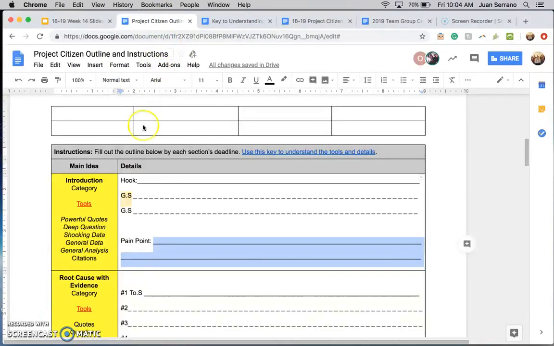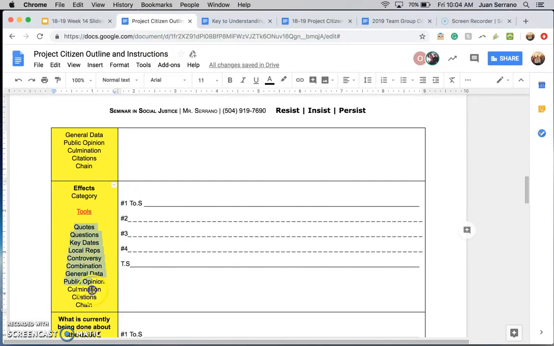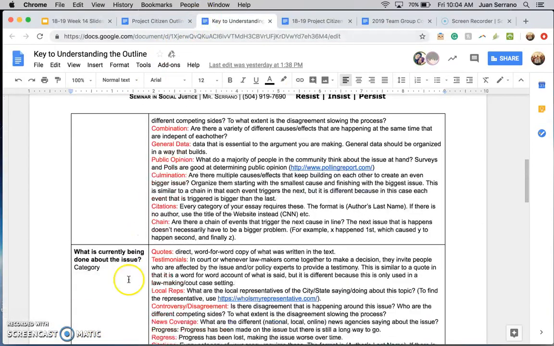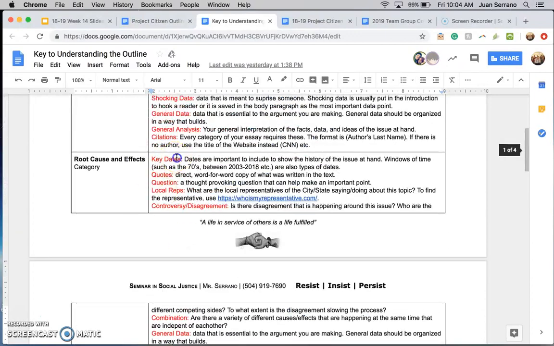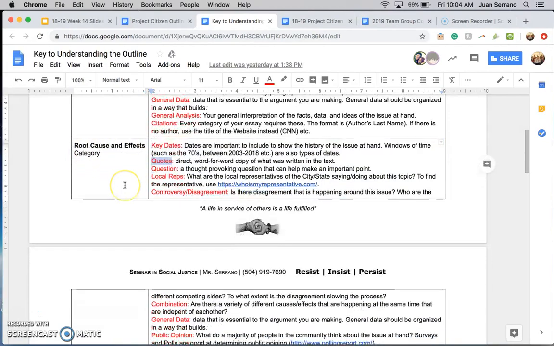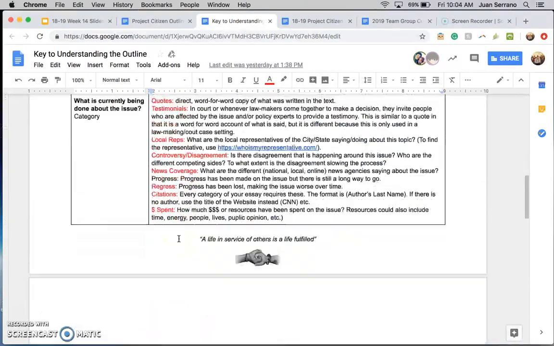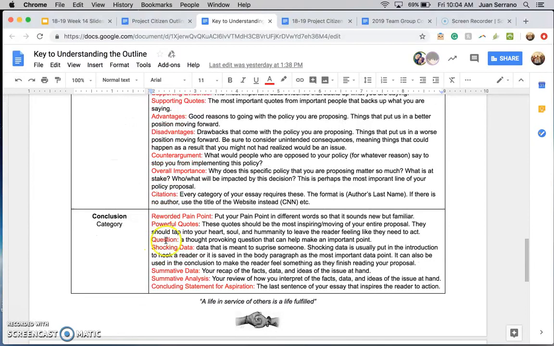Going back to what I mentioned about what these tools actually mean, all of those definitions are provided in this document, and it is according to the category. I have tailored it to the category because a quote in the root causes and effects category might be significantly different than a conclusion quote.